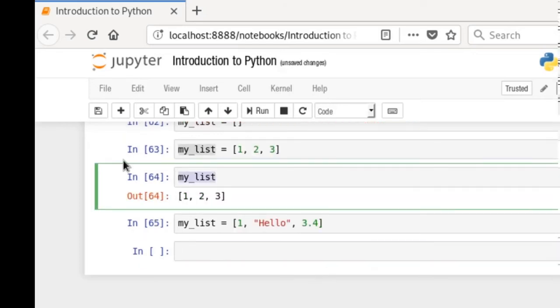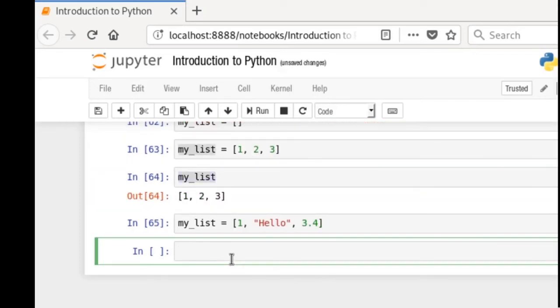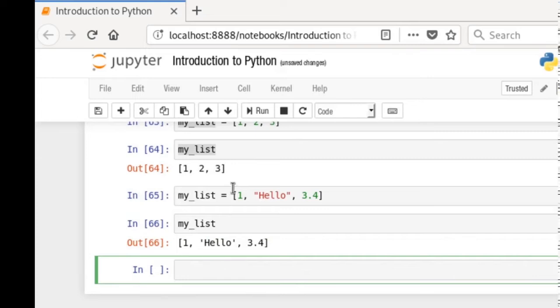Now you can see like this. A list can also have another list as an item. This is called a nested list. So you can see a nested list like this. You can see a list which contains a string, and it also contains another list of integers 8, 4, 6 and another list of a single character called a.